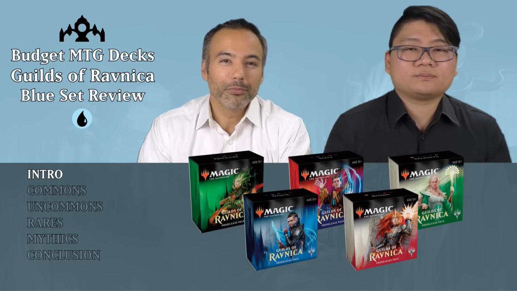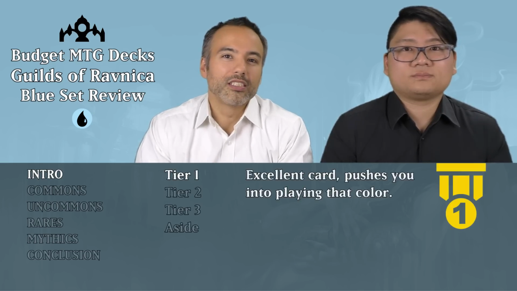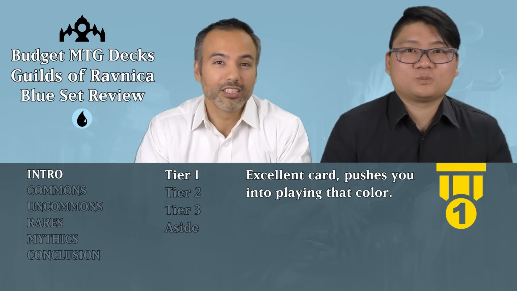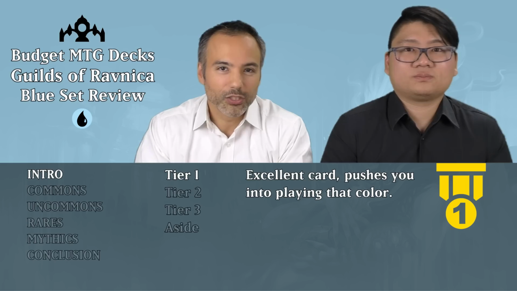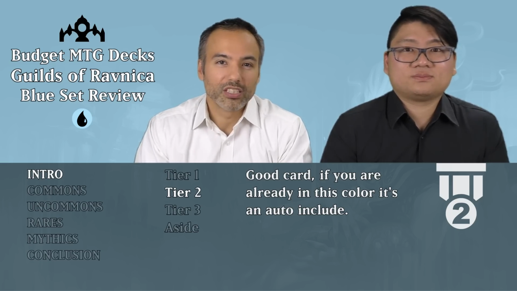Yeah, exactly. We're going to be evaluating these cards according to our 3-tiered system. Our tier 1 cards means that they're going to be winning us the game. So they're either our bombs or our unconditional removal. If we get a tier 1 card, it probably means we're playing that color. Tier 2 means this card is also very good. If we're already in that color, it's an auto include. And if we got a couple of these cards, it means that we're also probably going to be playing that color. Then finally we've got the tier 3 cards.